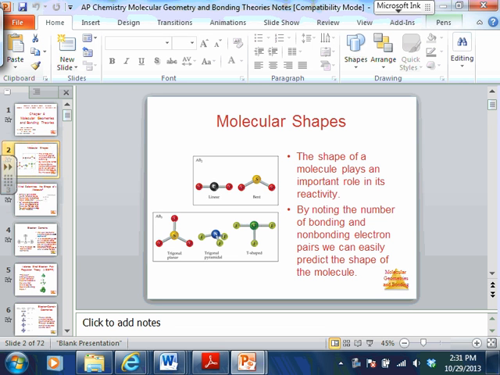So molecular shapes, that's easy, okay? You guys did this last year. That's no problem. I will try to get you a sheet like you had last year with these molecular shapes on them. The bad news is you don't get that sheet for the AP exam, so you actually have to memorize it this year. But the good news is, well, I really wanted to give you some good news there, but I don't have any. Sorry.